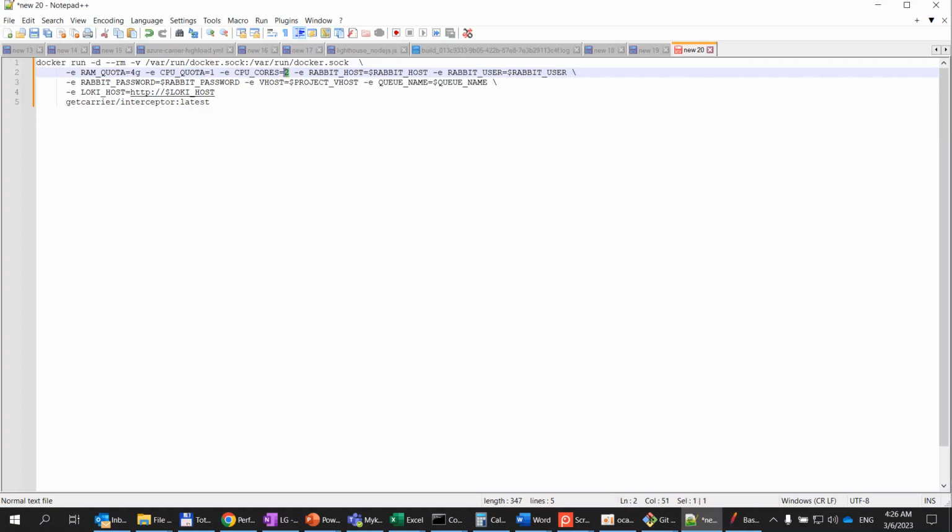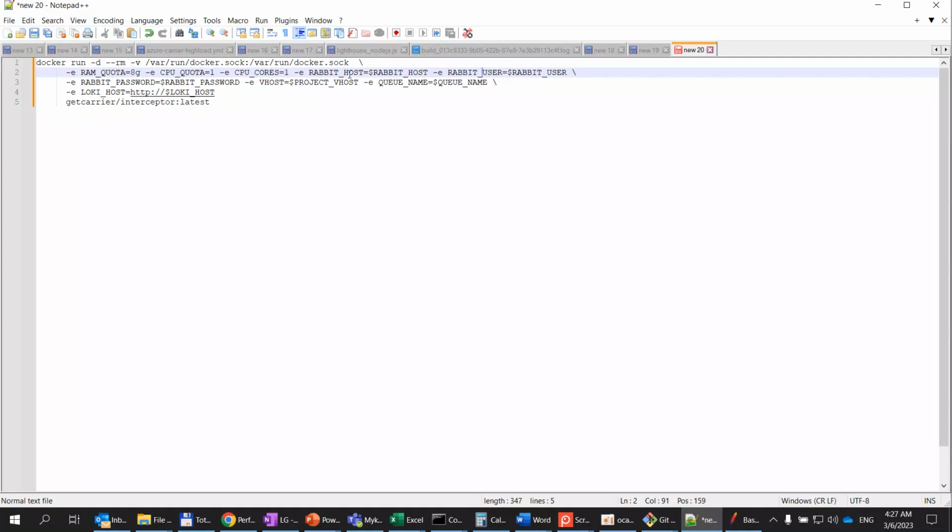CPU cores should be 1 because CPU cores is how many cores we will allocate for every agent, and CPU quota is how many runners we can run. As we have only 1 available CPU core, 1 will be busy with system tasks. So let's leave it this way: 1 runner with 1 CPU core and let's say 8 gigabytes memory.